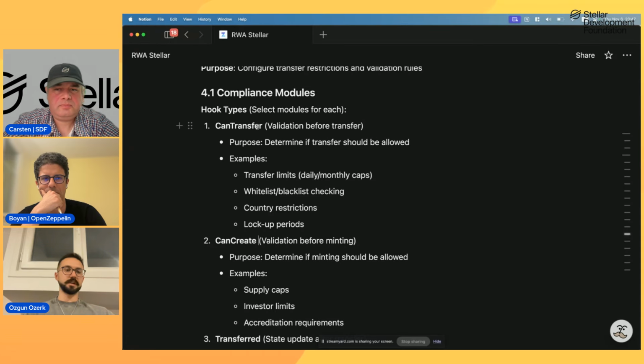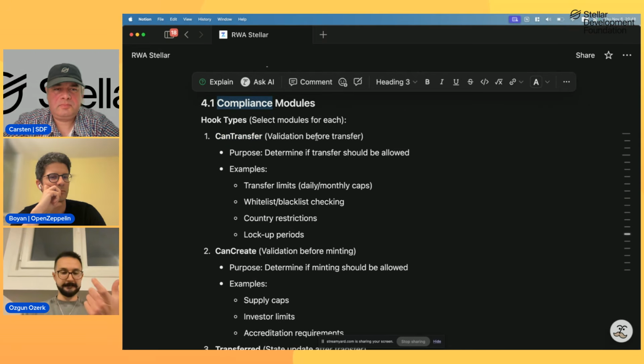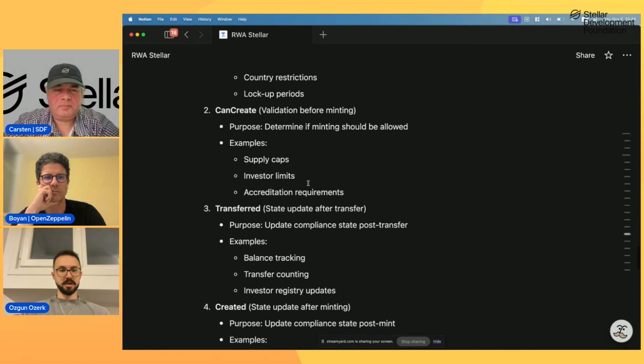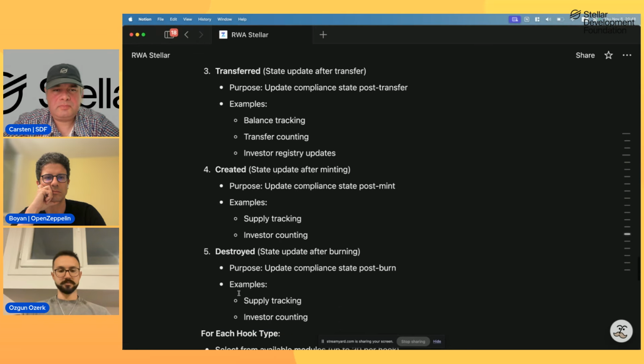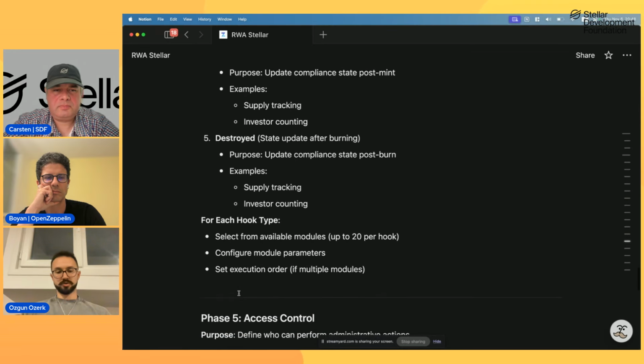So if you just wrote your logic into this can transfer and then you wrote another logic in this can transfer by pure code, then it would be cumbersome to manage and debug. So that's why all business logic is separated into its own contracts, which will be called by a relayer contract or proxy contract, which is a better architecture. The same goes for these post hooks. You can have additional logic for all of these. And that summarizes the compliance module.